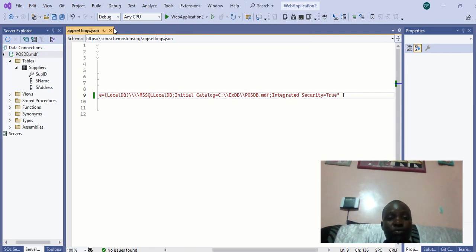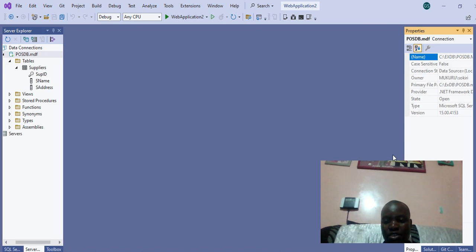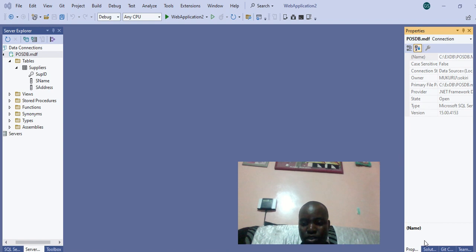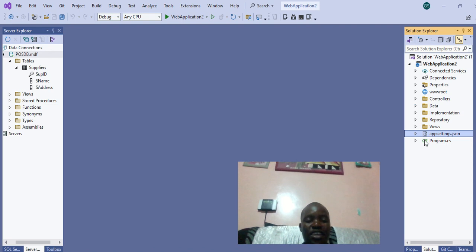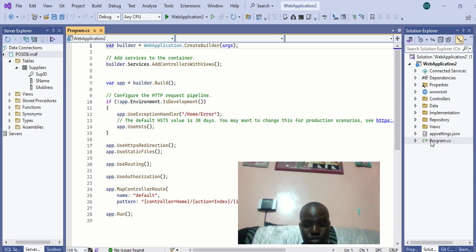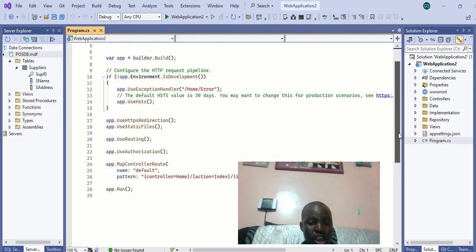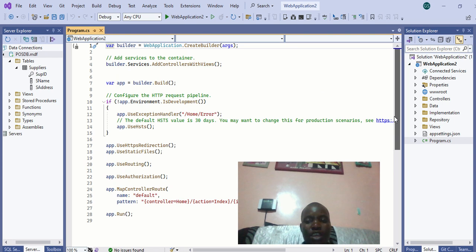Right, we are done with the appsettings.json. It's another way of supporting loose coupling, because instead of putting the connection inside the classes or inside the other programs, it has been placed in the appsettings.json, just to make sure that it will not be called now and again, but it has to be registered.